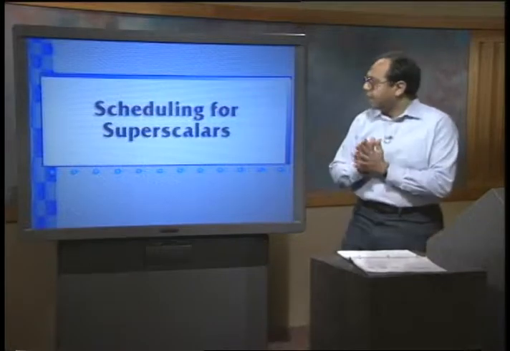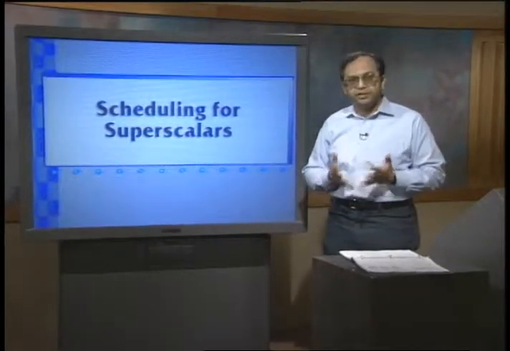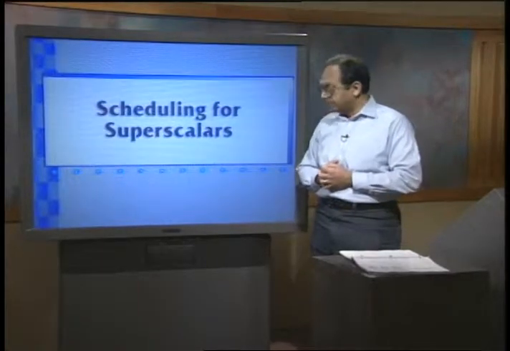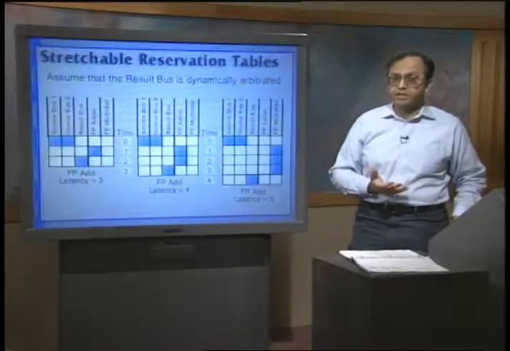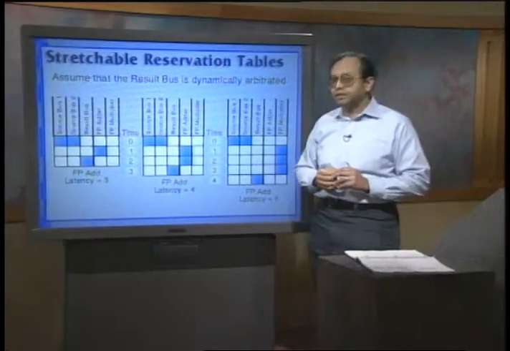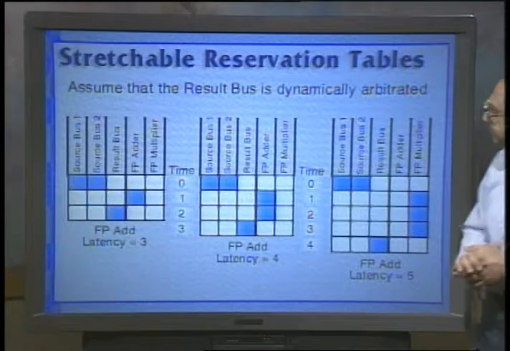Now, so far we have acted as if scheduling for a superscalar machine is identical to the task of scheduling for a VLIW machine. In fact, there are some differences. We don't fully understand yet what these differences are exactly, but let me point out 2. One of these is, you might call, an opportunity.